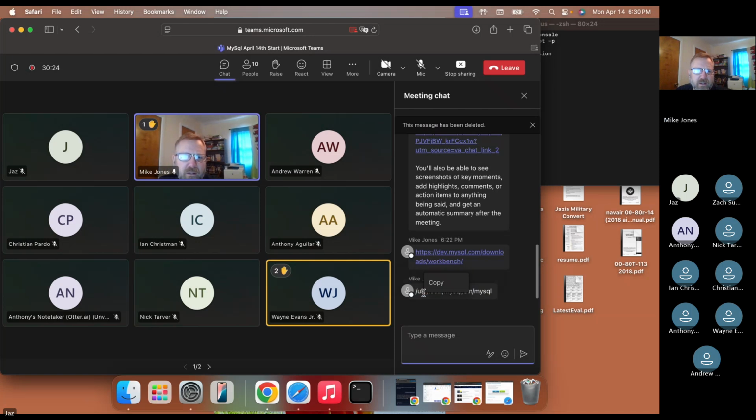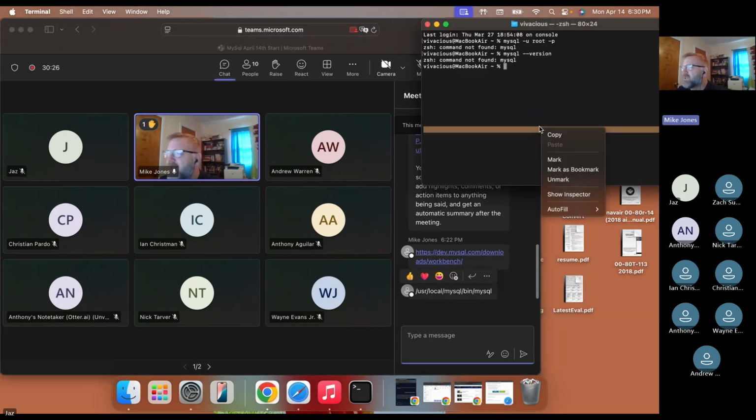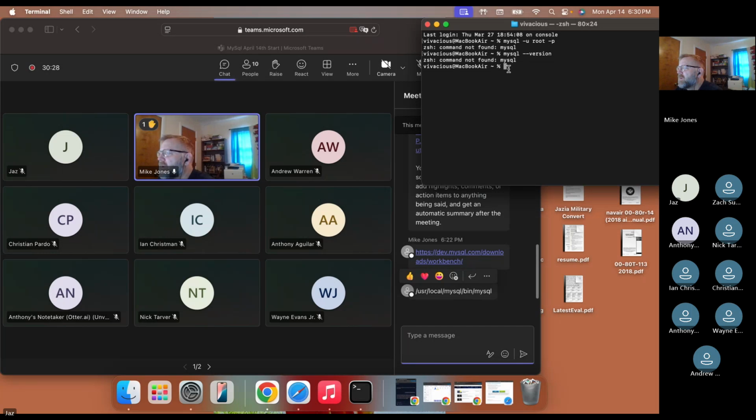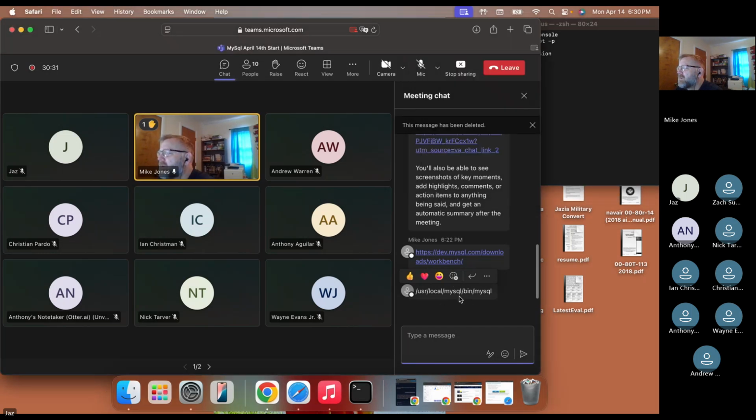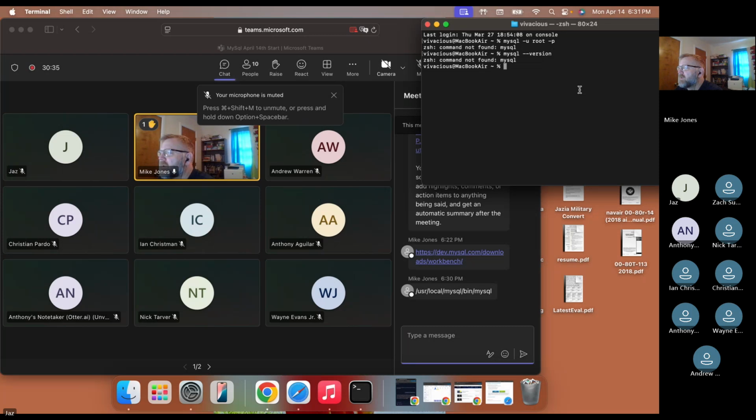Actually, don't do that quite yet. Just paste it in there, but don't hit enter. And if it doesn't want to paste, you just have to type it in there, maybe. Yeah. Okay, now go ahead and put another slash. Okay, you're good.